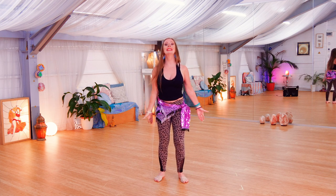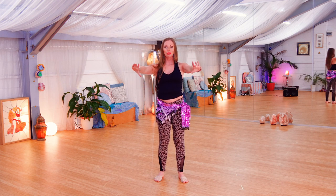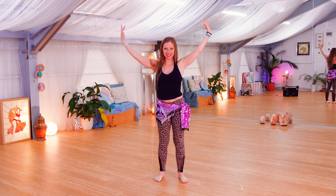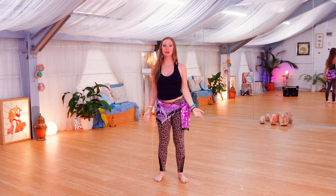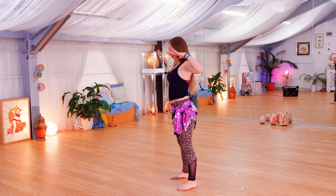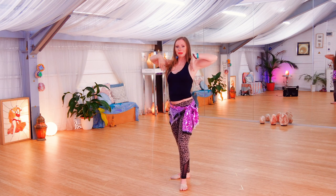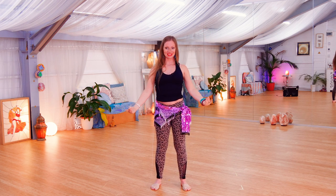Take a deep breath in here, expand the belly with the breath, ribcage expands. And as you breathe out, let's sink down deeper into the body, coming down from the busy mind, quietening the mind, coming down into the body. Really feel all the sensations through your body as you bring your body into alignment. Breathing out into stillness.